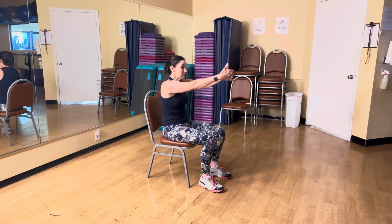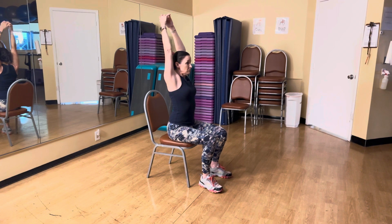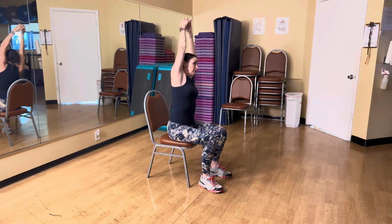Take a deep breath. I'm going to come up again. Stomach is still tight. Arms are reaching back. From here, we're going to just move them a little bit over. And as we stay here, we're going to think about reaching the arms to the ceiling.